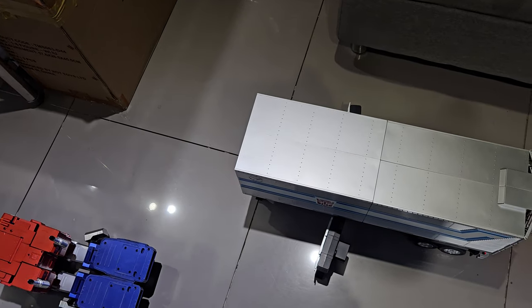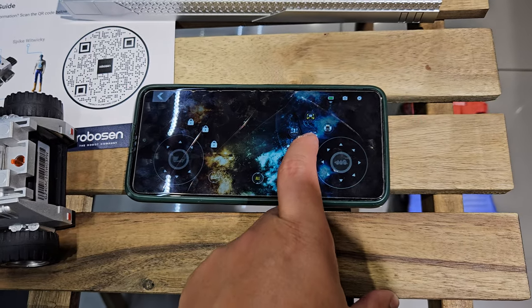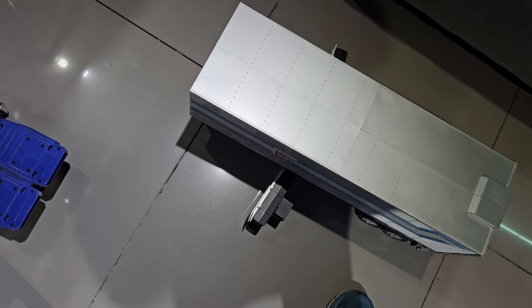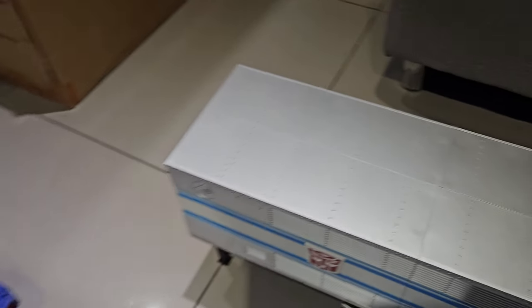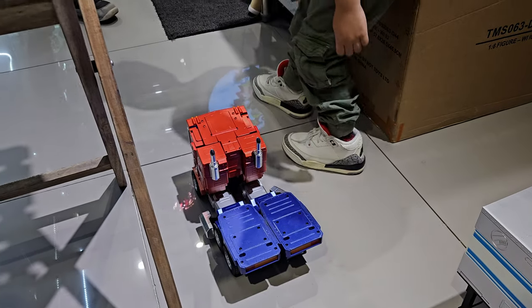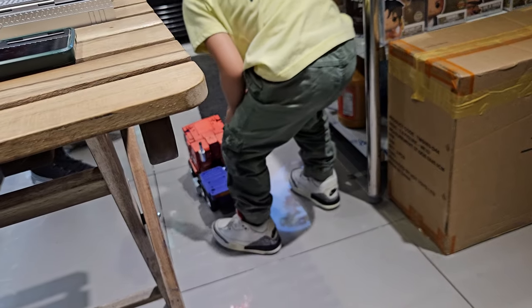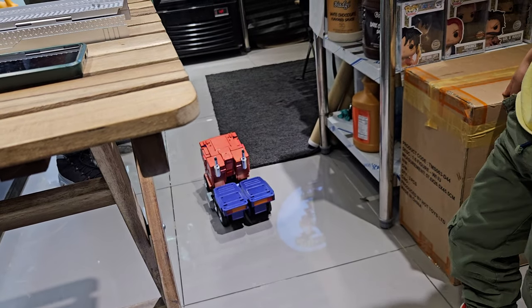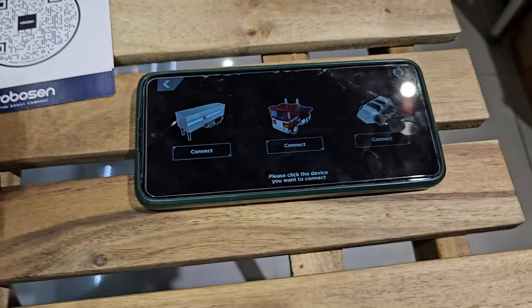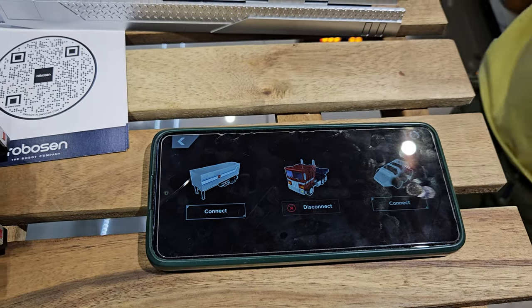So what we're gonna do is connect this to you. Papa, what about this? But you press the outrigger back inside. And then we're gonna open Optimus. Is Optimus turned on? Turn him on. Hey, Optimus! Hey, Optimus Prime! He's turned on. So what we're gonna do is connect Optimus, and we'll try to connect the trailer onto Optimus.